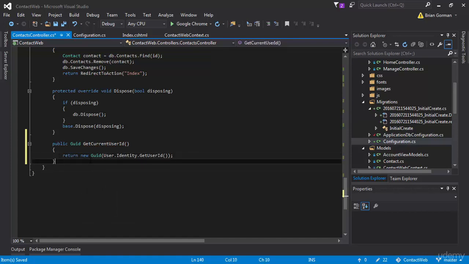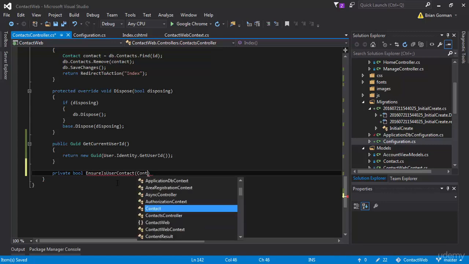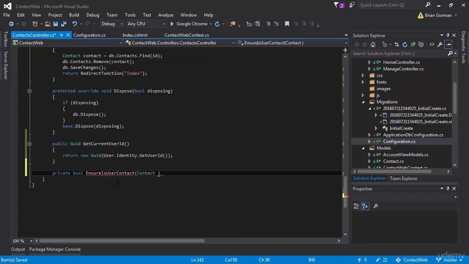Now I'm also going to create a method that we're going to need as well, and it's going to tell me whether or not this contact actually belongs to me. So this one's going to return a bool, so private bool, and it's going to be EnsureIsUserContact. It's going to take in a contact, and it's basically going to check that contact to see if that contact matches the user ID.